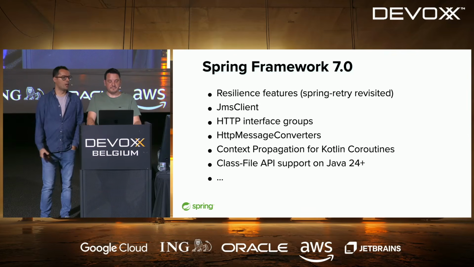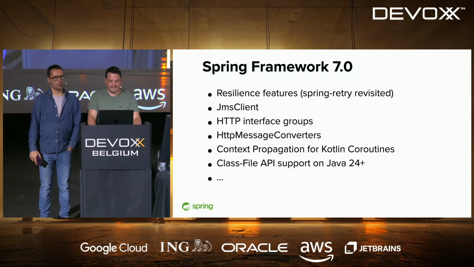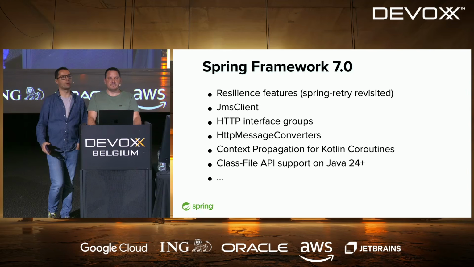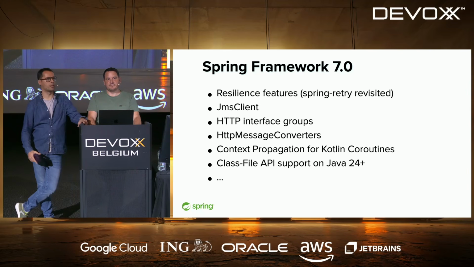And finally, because you should be using Java 24+, in Spring Framework 7 we are introducing class file API support. When Framework is looking at your code by doing bytecode analysis without loading classes, for looking at annotations and stuff, historically we've been using ASM. Now, if you are on Java 24+, it's automatically replaced with the class file API support in your app. We're still using ASM for some parts, but this is the beginning of that story.